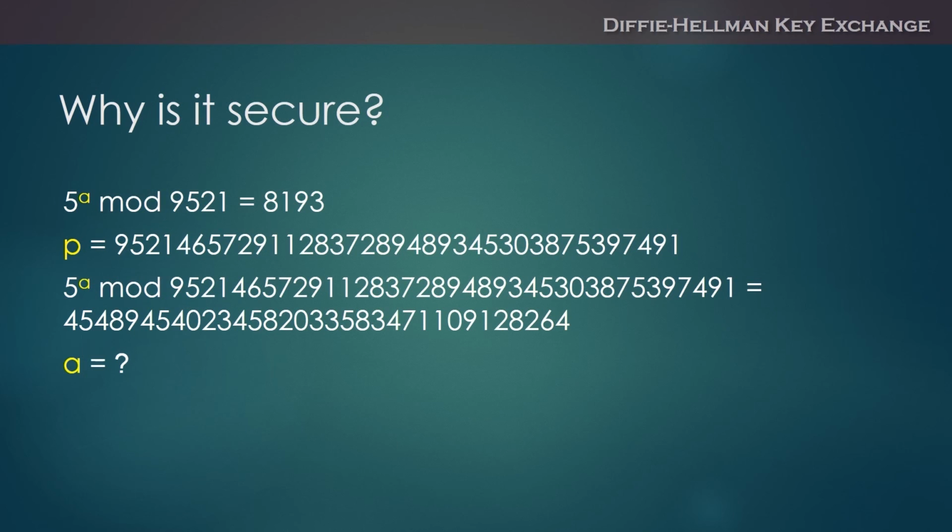So you can imagine that if you had to compute this for several values, it would take an enormous amount of computing power, more than most hackers have. And that's why the Diffie-Hellman Key Exchange Protocol was considered very secure, especially in the early days of exchanging information across the internet. And it was ingenious in its use of modulo math to compute a secret key that could be used to encrypt a message.